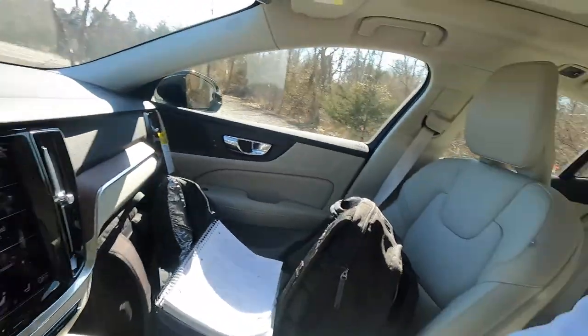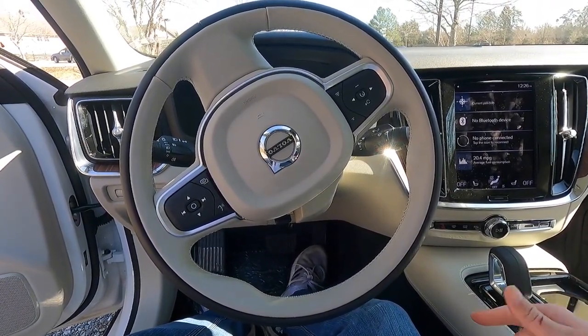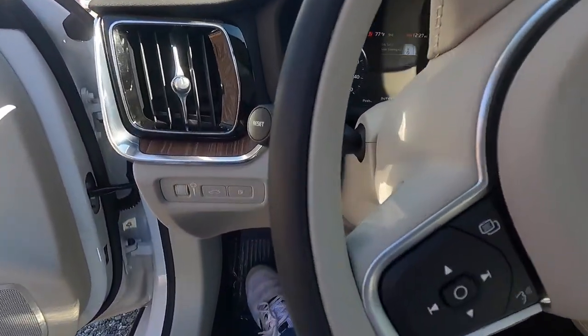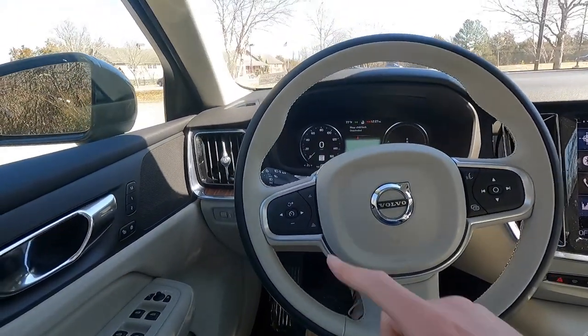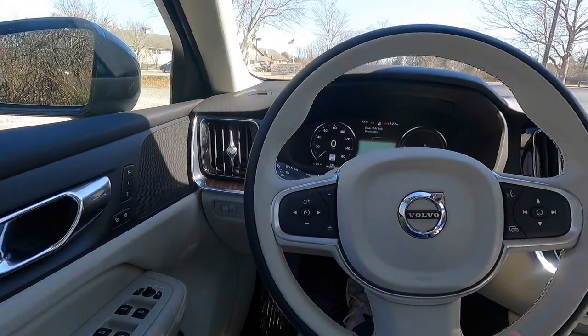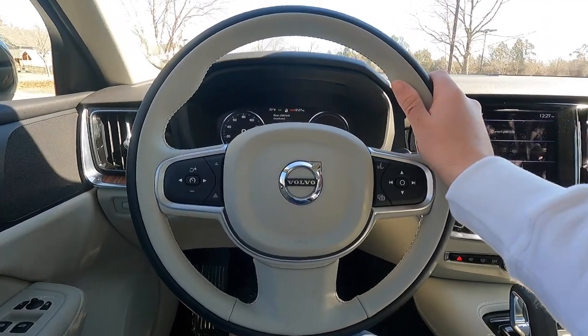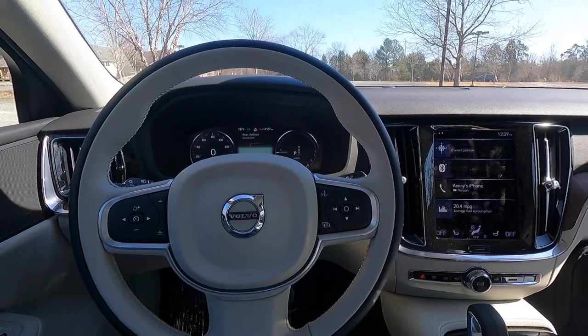At five-foot-nine, 150 pounds, the seats still have good room on both sides, so a larger person would fit comfortably. To start the car, have your key fob in the interior, put your foot on the brake, and twist the start knob to the right. Because this is a hybrid, you don't really hear any noise — the gas motor hasn't fired up. The steering wheel is black leather on the outer rim and blonde leather on the inner section, a great-looking two-tone combination that feels very premium.